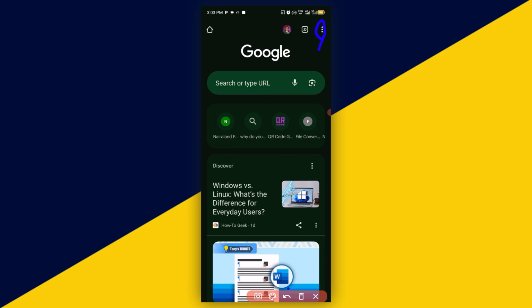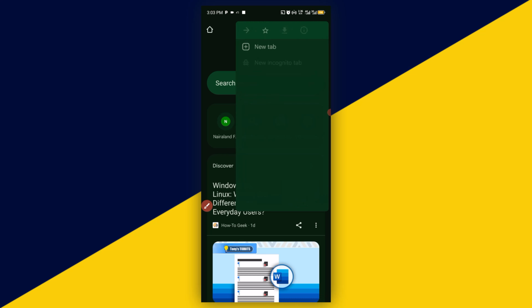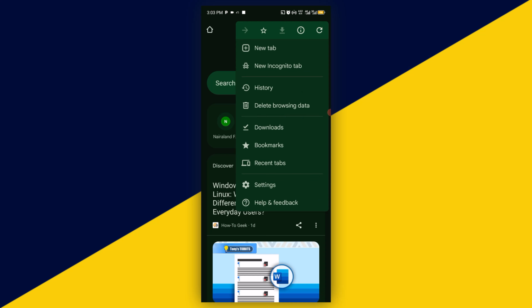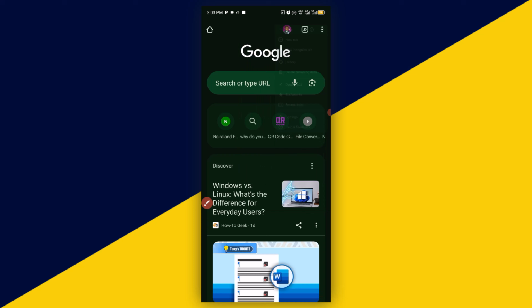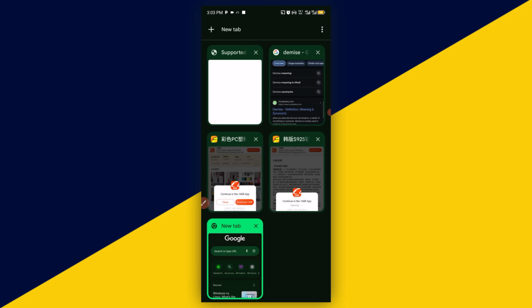simply click on these three dots right here, and it takes you right here. Then the next thing you need to do is to switch to the Incognito tab. Just like I said, it's not going to record what is taking place in Incognito. Everything is going to be blank. But when you are done with whatever you are browsing in Incognito mode, the next thing you need to do is to simply exit from Incognito mode. Then, having exited from Incognito mode, the next thing you need to do is to click on New tab right here.